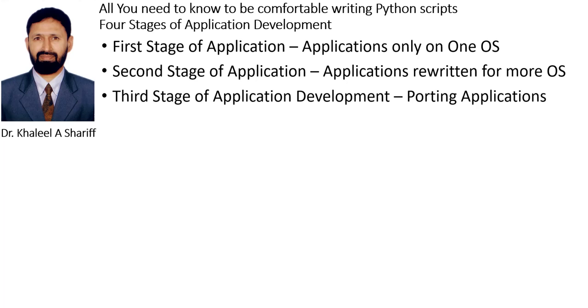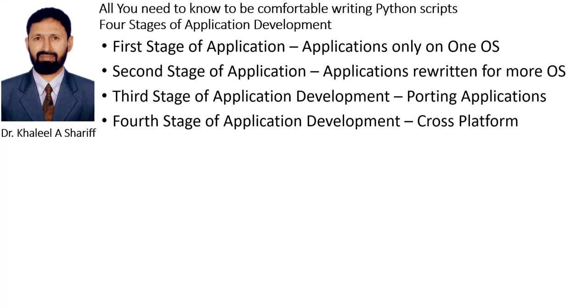Today we have matured beyond that. Today we are looking at the fourth stage of application development where we look at cross-platform programming. And what's that supposed to be? Let's say, for example, I have one box, one computer on which I have a certain application running. Today we have the concept of sharing the hard disk between different operating systems. On Windows, we have the concept of map drives. On Unix, we have the concept of network file system. So we can share the same hard disk on multiple platforms.